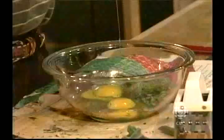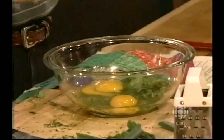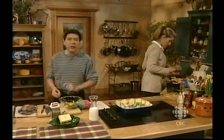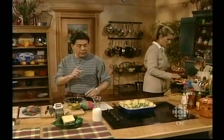I think we don't have a lot of time, because I want to get on to that vegetarian pizza. What are you going to do? I'm going to start this off in the microwave, and then I'm going to move it into the oven to get crispy. Now, that makes sense to me.